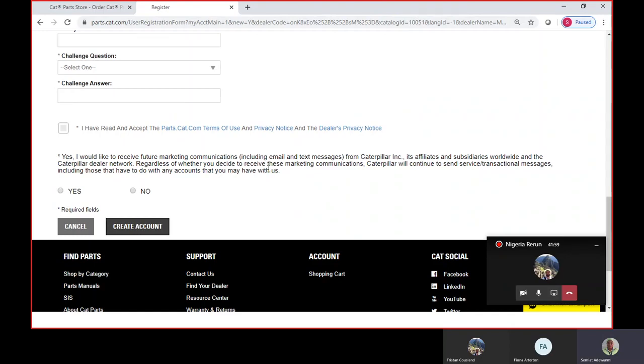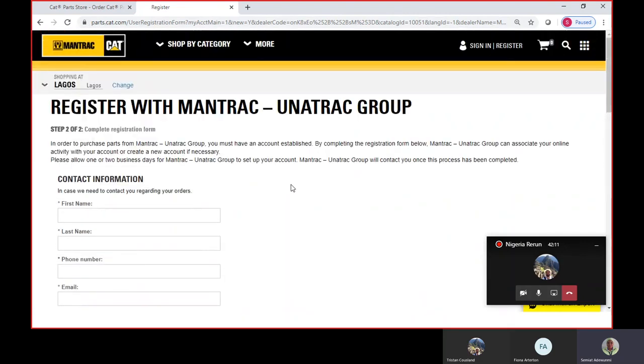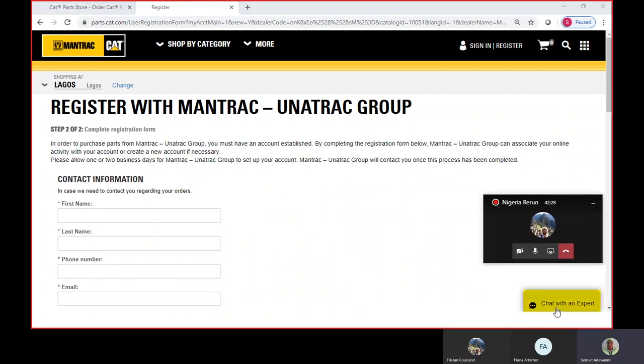Upon creation of the account, you will receive an email in your inbox that will get back to you to finalize the details. So once we set it up, you get another confirmation from us that your account is ready. This can take up to 48 hours. But in case you need to use it right now, at the end of this presentation, I will share my contact. You can send me an email or give me a call, and you can also chat with an expert. This function is working.